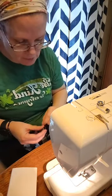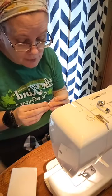Yeah, you can add them to the edge of your pages, of your books, all kinds of fun things.